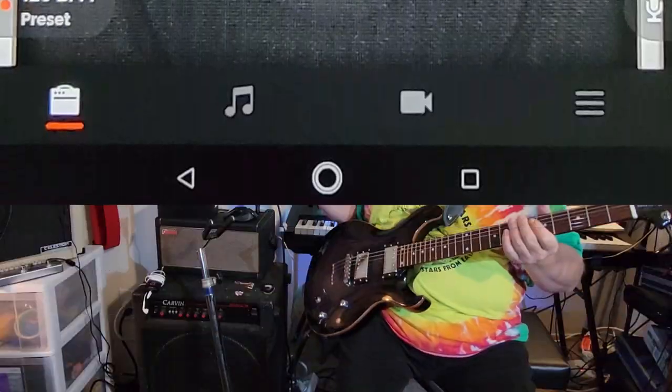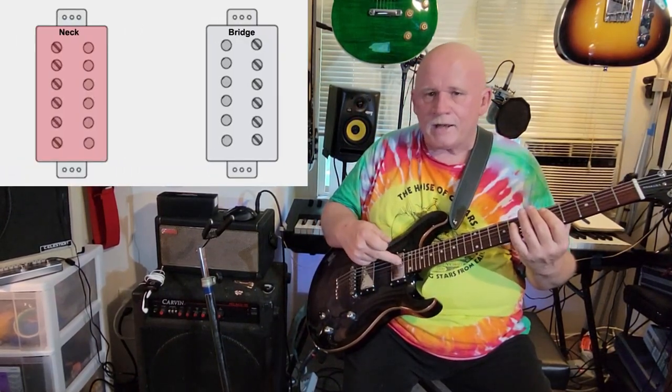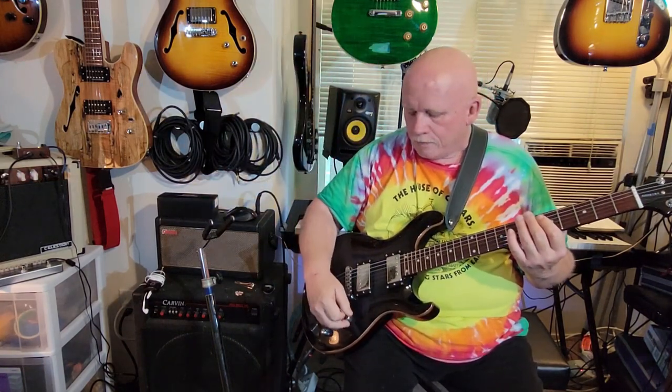Okay, we're gonna turn her up a bit, and all I'm gonna do is play a couple of chords. We're gonna start the exact same way. So we're in the neck pickup. I got the tone all the way forward, in other words, bright, right? The volume is pretty much all the way up.